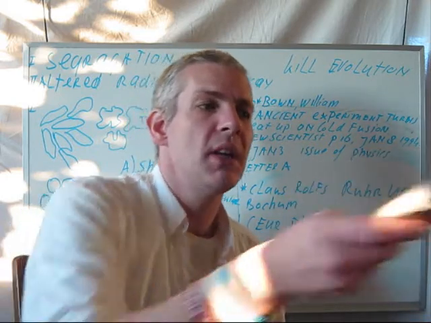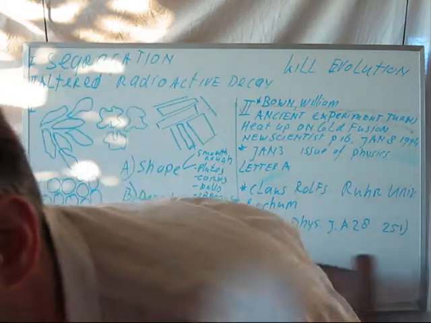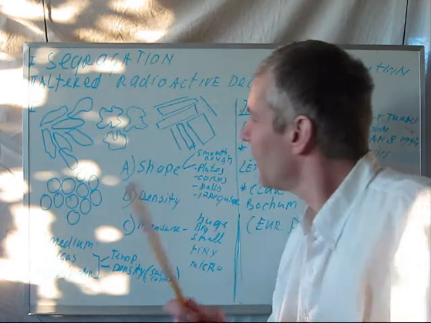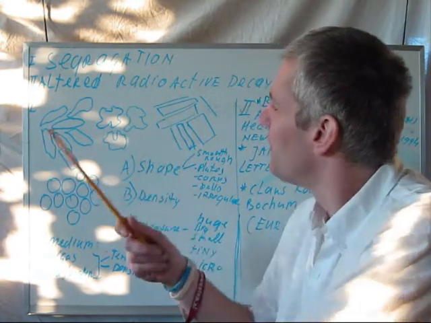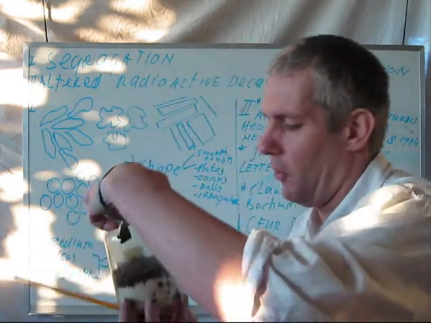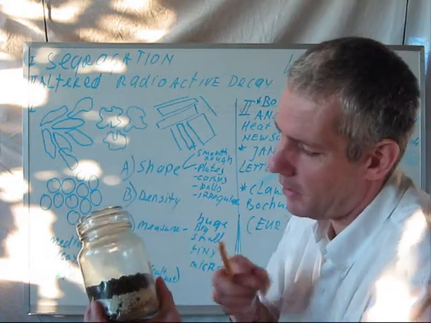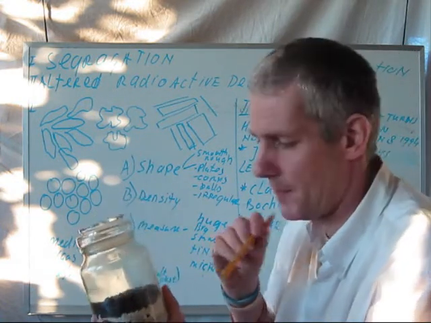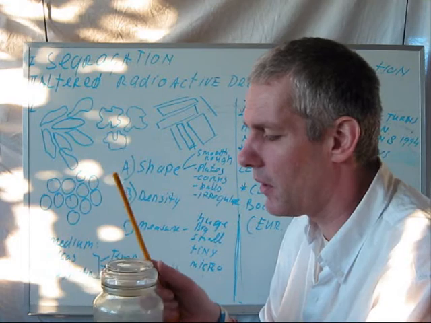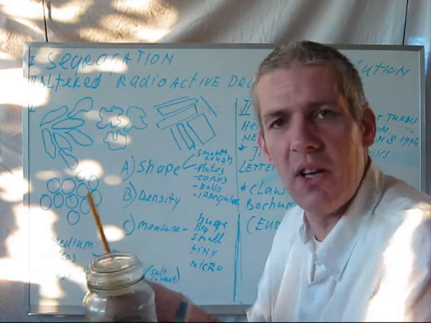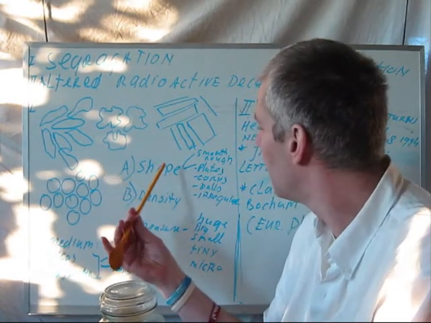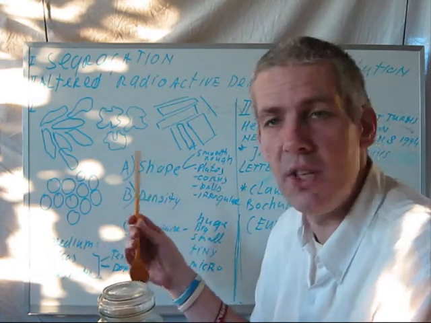Well, what is causing segregation? And that's why I turn to the board. And I use the spoon for pointing. It's handy, you know. Okay, segregation. What we have is different types of particles. You see here coffee beans, rice and sugar. They have different shapes, and one of the big issues about separating these particles is the shape. The shape is determining where they are seated. That's one of the aspects.